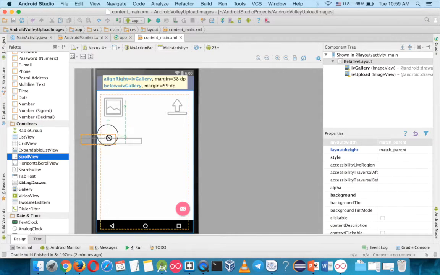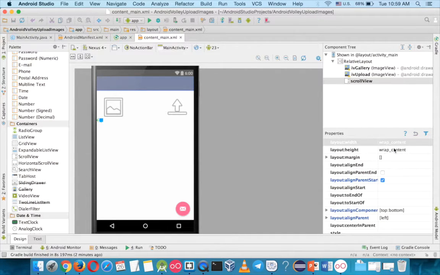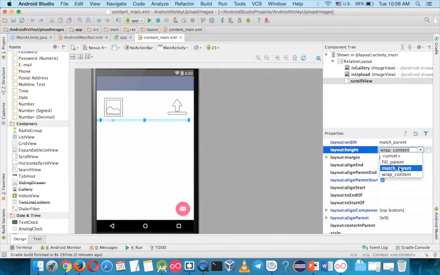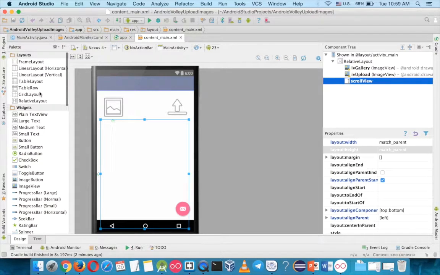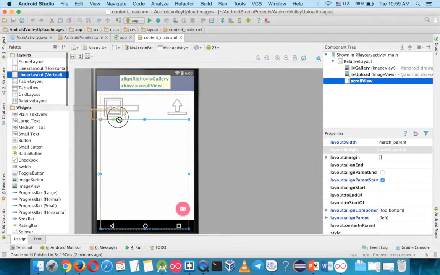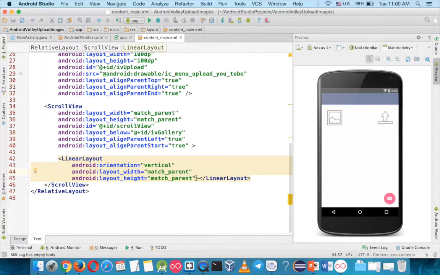So let's create a ScrollView here, maybe here is enough, and change the width to match parent and the height to match parent. Okay, that's enough. And inside the ScrollView, I want a vertical LinearLayout. So let's grab and paste it like this. Vertical is fine. Now it looks good. You have the ScrollView outside the LinearLayout.